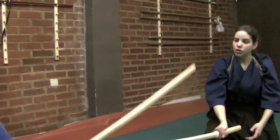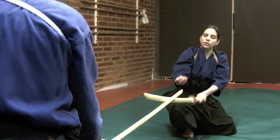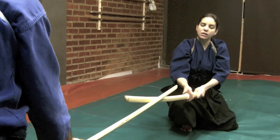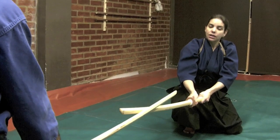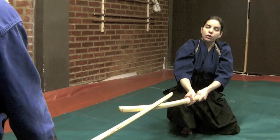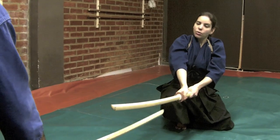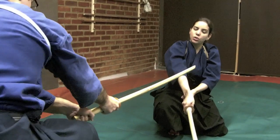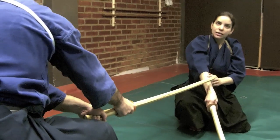We both start from Shikō, and what he is going to do in this case is a very fast cut — actually two movements in one timing, called Tsukiru Gottegiri — because he is coming to cut my forearm. So what he is going to do is take away the forearm and step forward cutting the target.